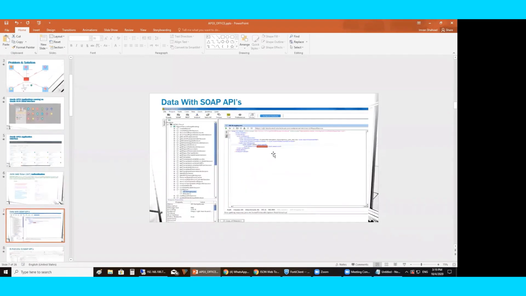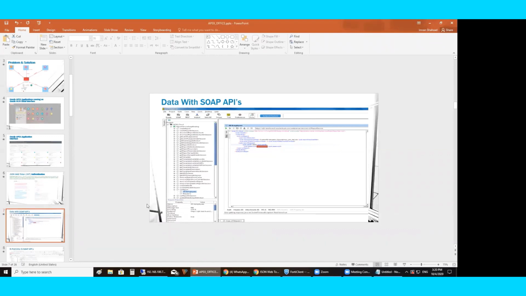And now the critical part is how we will catch data and how we will update it, first of all, with the HCM Cloud. The data like employees, all his data resides in the HCM Cloud. So this data has to be in our database first before developing any application in Oracle Apex. Oracle has beautifully provided two types of APIs, which are SOAP and RESTful APIs.